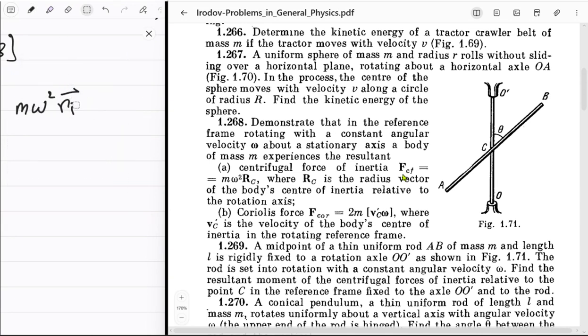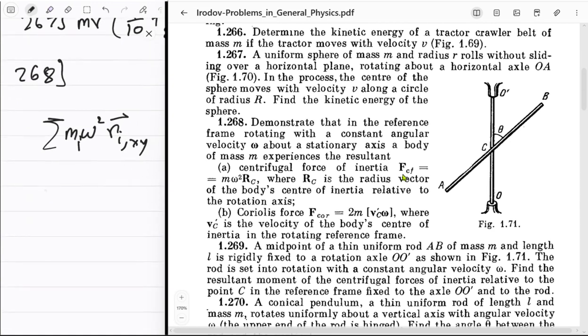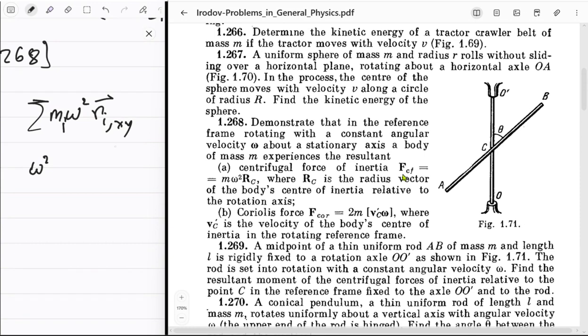Just gotta think about the xy component. So ri, but in just xy, right? And then sum this thing up. That's like omega square, and then you got summation of mi ri. Even in the xy components, this would just become the total mass times the radius vector of the center of mass in the xy plane only. What about the z component? We don't care about that.